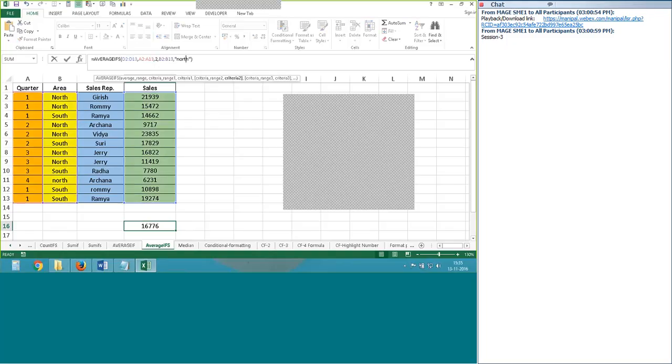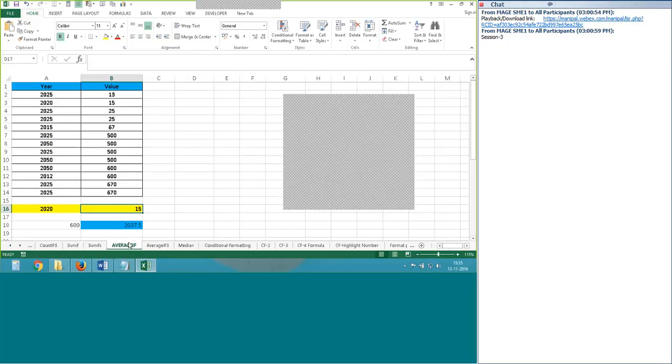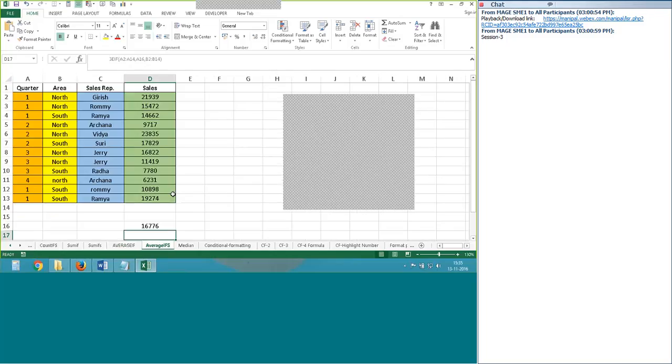Otherwise you just keep providing criteria 1, criteria 2, criteria 3 and criteria n. Till then you can go ahead, there is no issue. I think you can practice now AVERAGEIF and AVERAGEIFS with this combination. I think I shared this Excel sheet in the last session itself. You can practice on this.